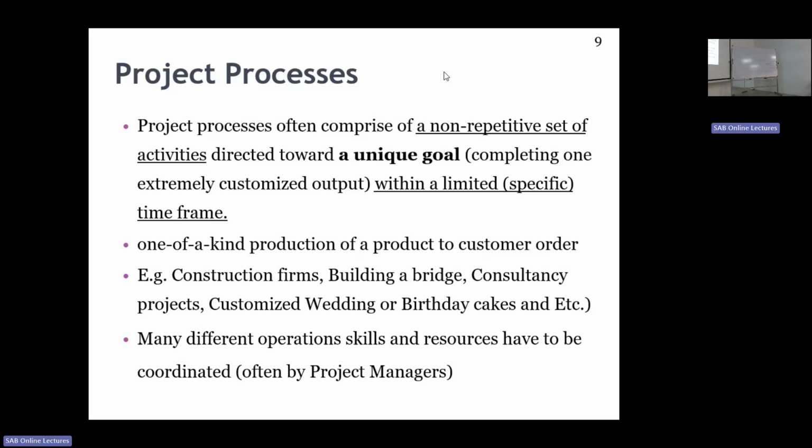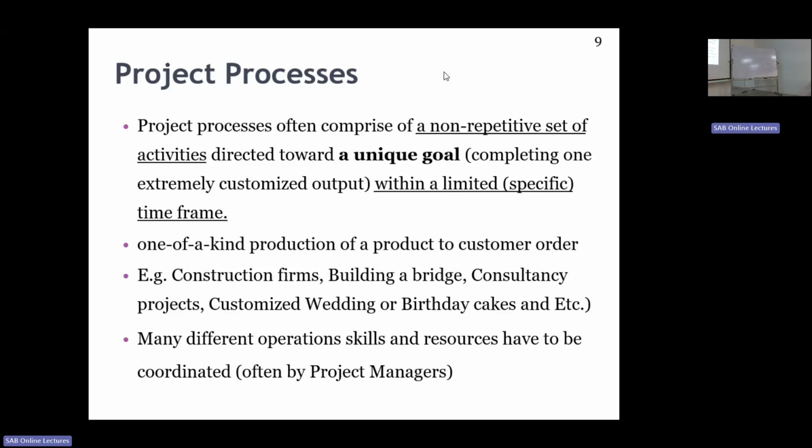Project activities cannot be coordinated like that. Right? And often these are managed by someone called project managers and a project management team. If time permits, we will take it separately because project management is different from operations management. These are a special type of operations. That is called project management. So there is planning, resource organization, implementation, completion, totally different. That requires project management knowledge more than operations management. What we discuss in operations management, maybe we have one for jobbing processes, batch processes, and then of course the next one, mass processes and continuous processes. Project process management is separate. That is project management. We'll have a bit of that.